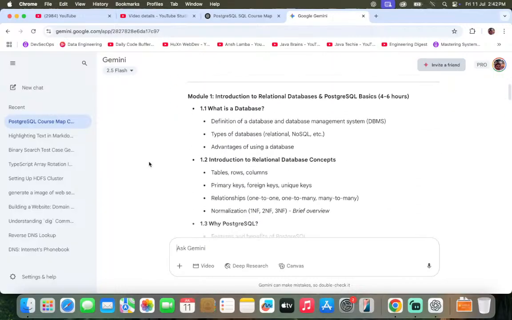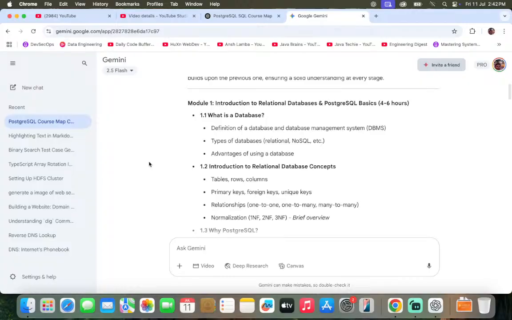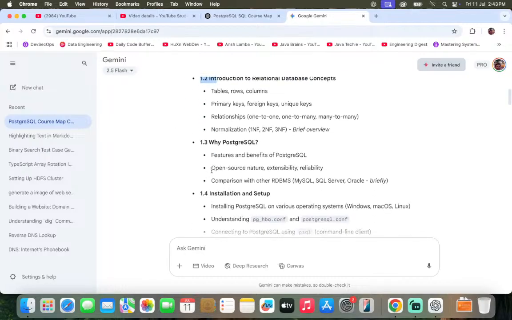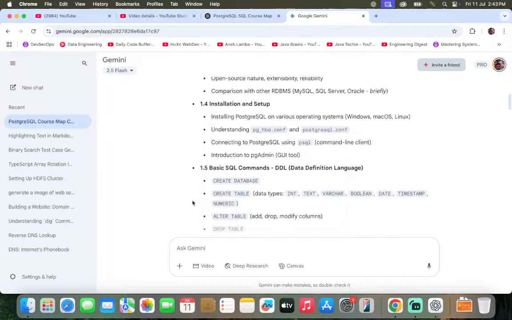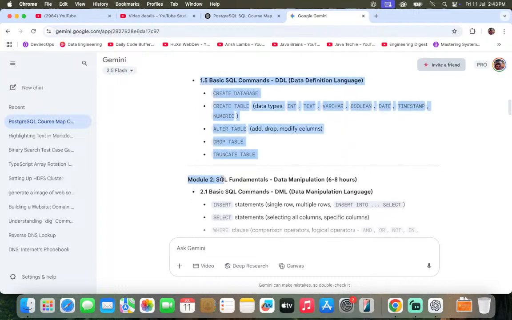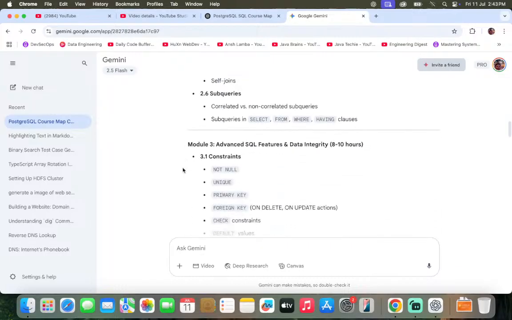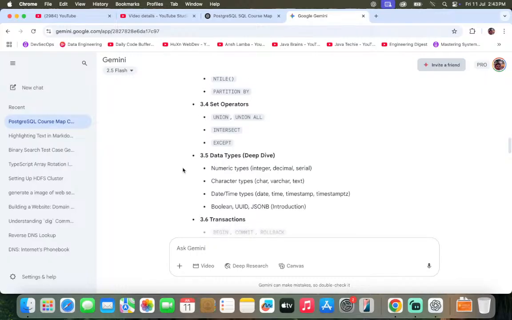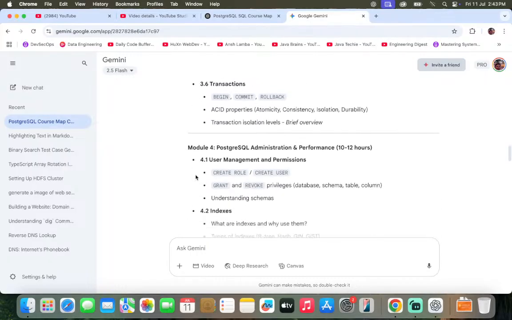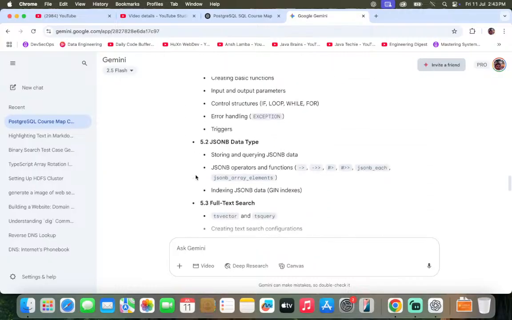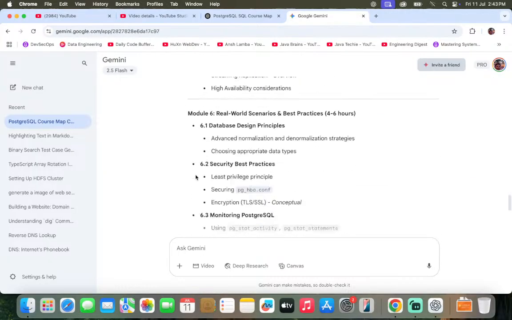In the modules suggested by Gemini, there is one module, and within the module there are sub modules for learning concepts related to PostgreSQL. For module two there may be five to six sub modules, and module three also has around six sub modules. For each module, we can dedicate one or two days to learn.